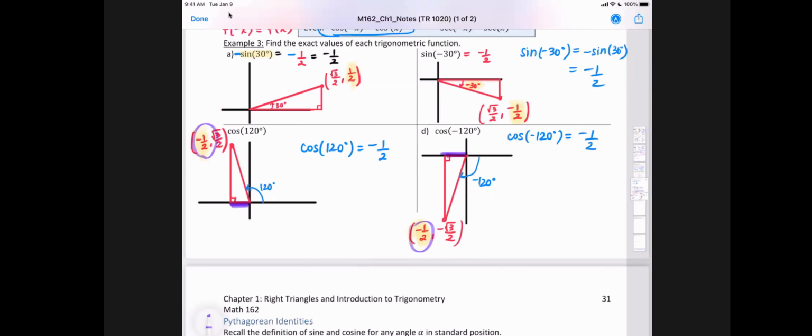I think this is a good place to take a break before we go into the Pythagorean identities, which is like the most important identity that you'll learn in trig. And it gets carried on throughout, like if you're taking calculus and stuff, you'll see it again and again. So let's go ahead and take a break here, about 10 minutes. So we'll resume at 11:30.